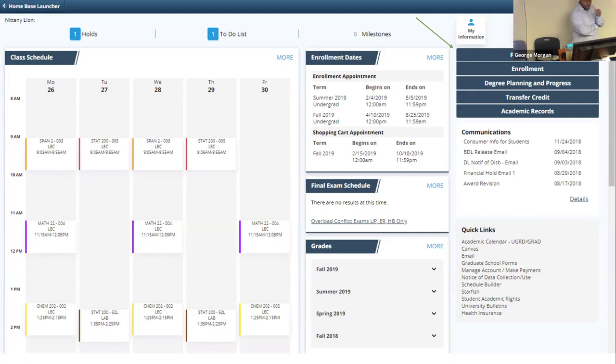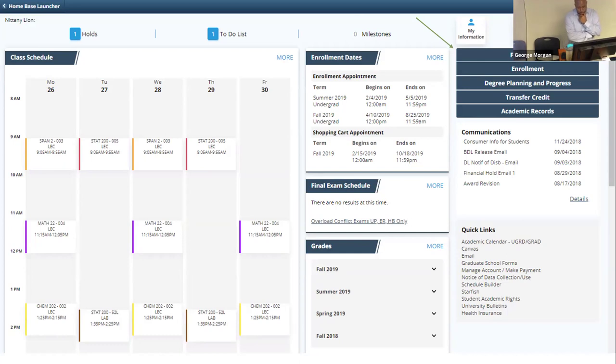And then to the right of grades, we have what's called quick links. Now, what's cool about this is that you can access the academic calendar here. You can go straight to Canvas, where the majority of your classes are. If you need to shoot a quick email, click email, etc. They have schedule builder on there. Starfish, if you need to schedule an appointment with your respective faculty advisor or academic advisor, is right there. And I even recently learned that this is where students can go to search for job opportunities on campus. So quick links is where you could go.